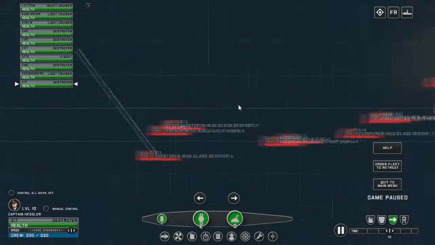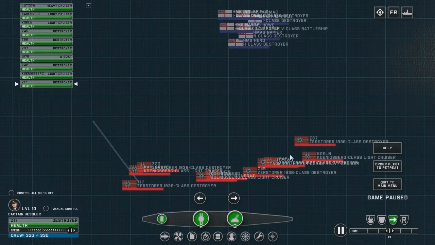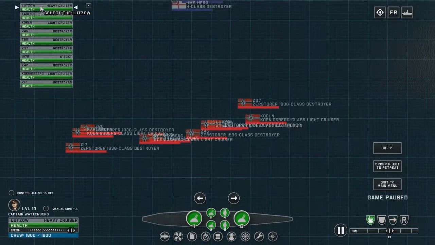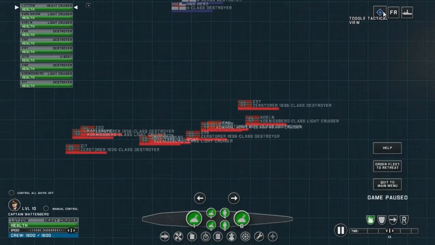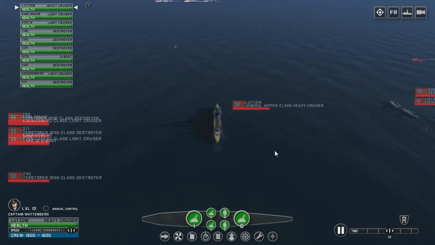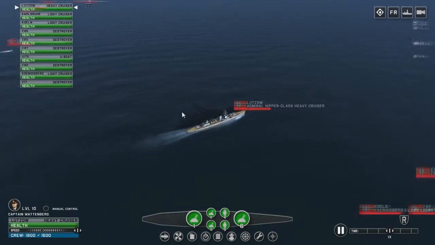As you can see here, by the way, this is the tactical view, which is kind of like an overhead view. I usually don't run the game in this view all that often. I usually go for kind of the down view, which is right around here. As you can see, the time has now gone forward.